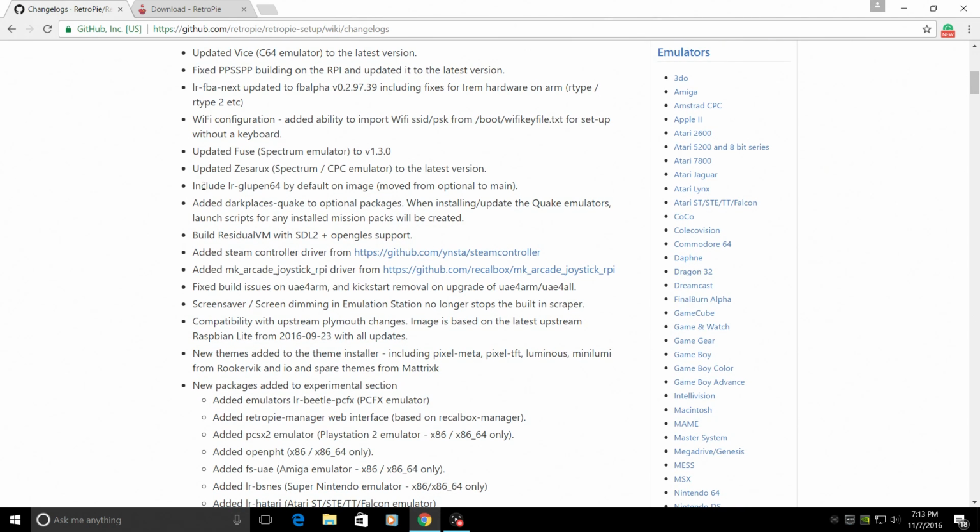So right here, it includes the LR-Mupen64Plus. It's out of the experimental or optional and moved to the main packages. This is another core for N64. A lot of talk's been going on about this emulator being super awesome. I've had nothing but trouble with it. I will test it out now that it's in the main packages. But with my experience, it takes everything to such a low resolution, it's not even worth playing. But I will go back to that this week also.